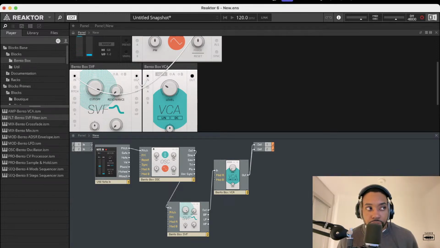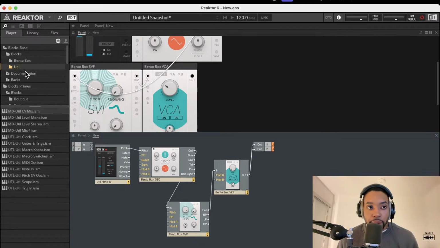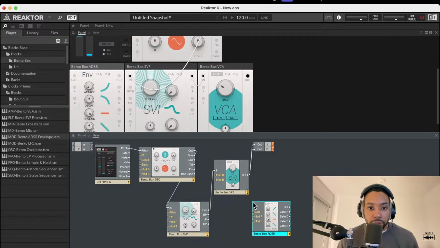So to make our sound more dynamic, we're going to add an ADSR envelope, and we're going to route it to the VCA, and this is going to give our synth those natural swells or quick attacks, like a snappy attack or release for a nice lead feel. So we're going to add in an envelope.